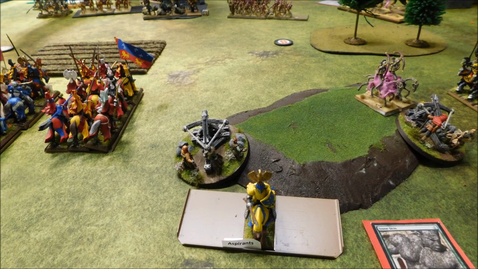And the Shabti in the center, I believe, charged the aspirants. Actually, the big unit of archers charged my aspirants, and they fled and bounced through to where you see him. Why is there one missing? Because... or did he shoot you? He shot me. He magicked me. And you failed to... No, yes, that's what it was. He didn't shoot me. He magicked me.